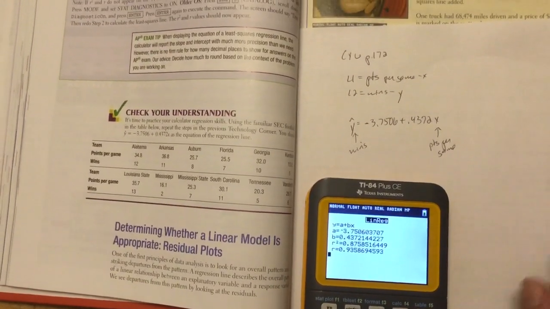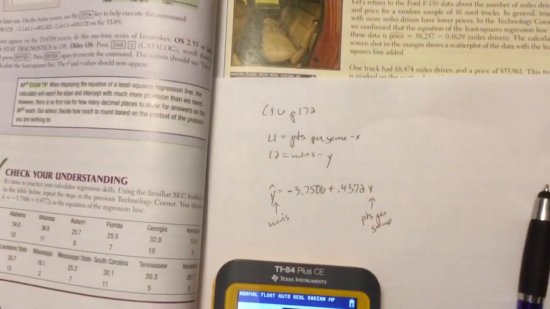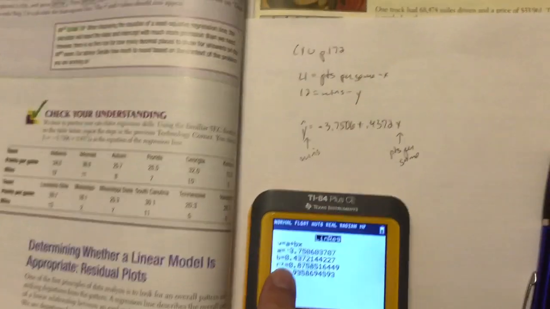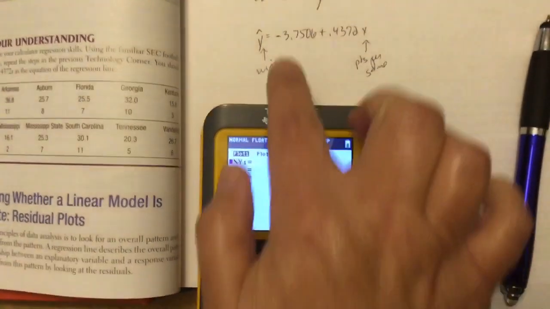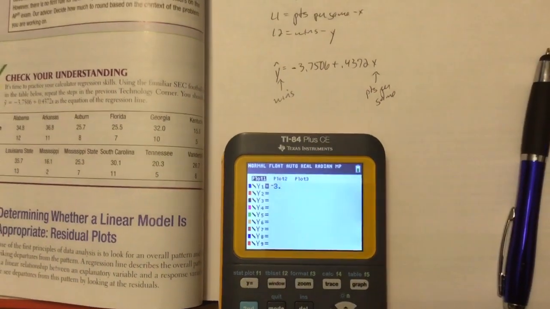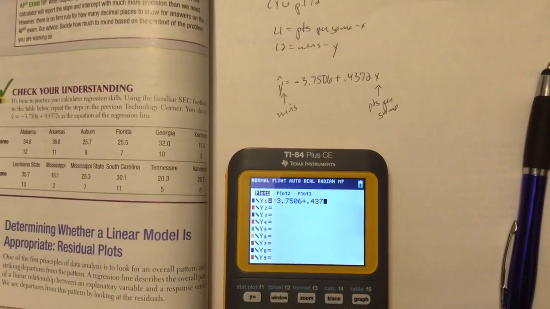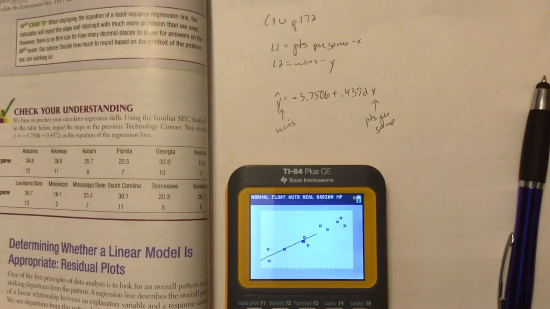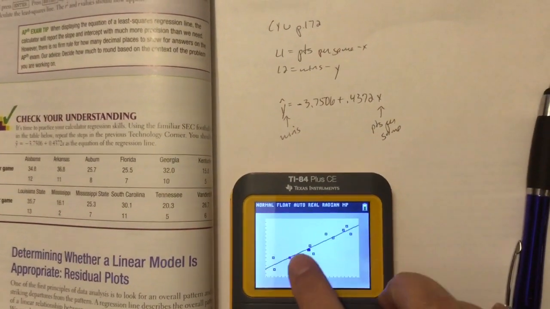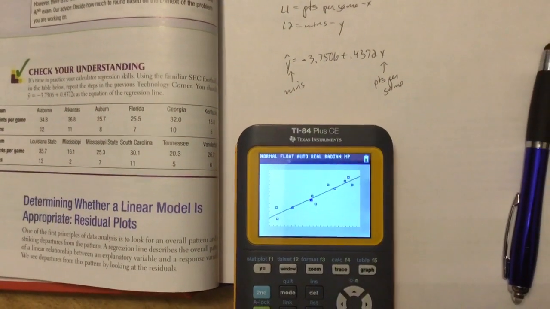All right, the last thing I want to do is graph this least squares regression line against our scatter plot. So how do you graph a line? You hit Y equals in the calculator. You all know how to do this, and let's graph it. So negative 3.7506 plus 0.4372x, and it'll graph it right on top of my scatter. So I can see how the least squares regression line is going right through the middle of all of my points. Okay, that's it for now.